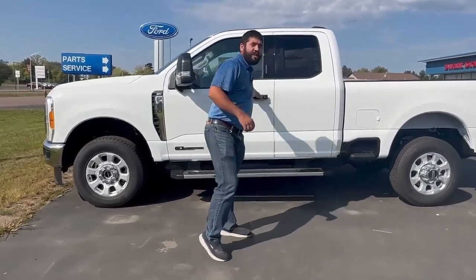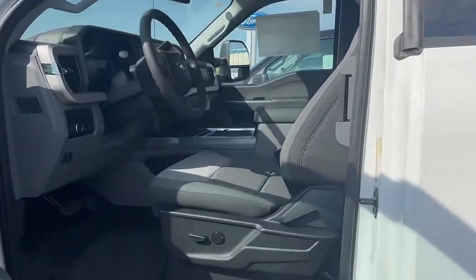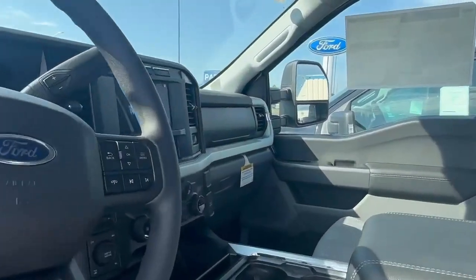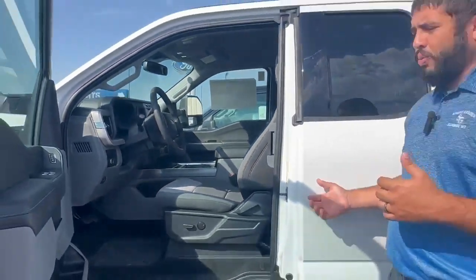Come take a look at the interior. You're going to get a cloth interior. This one comes with a full center console and power seats. For an XLT, this is actually not too bad — it's got great value. Even though it is an extended cab, you've got great room.